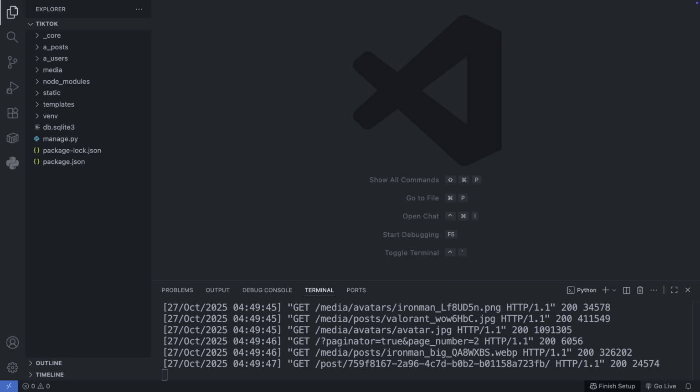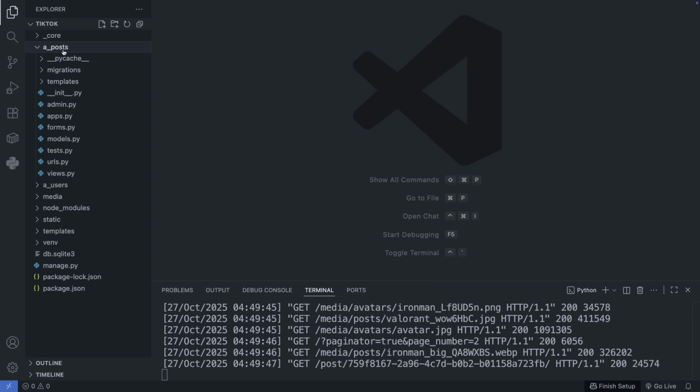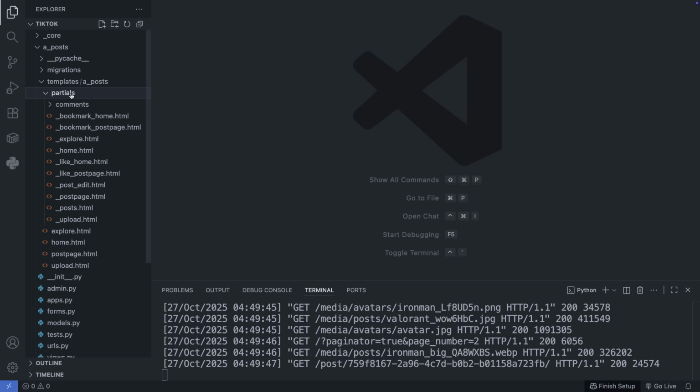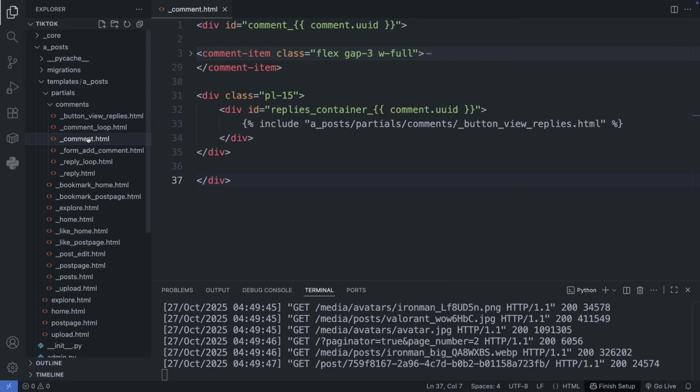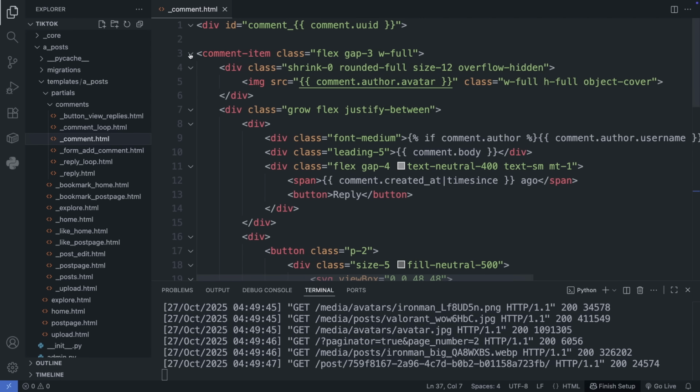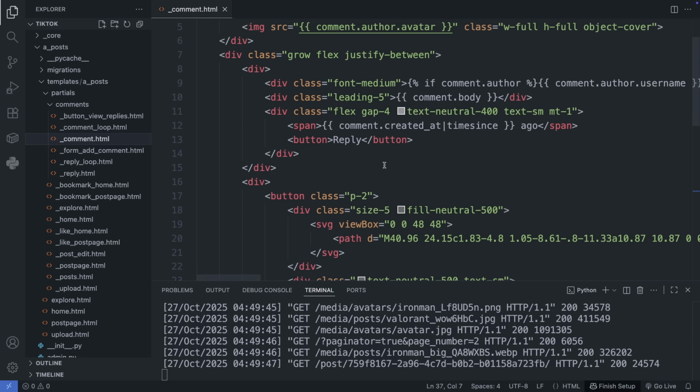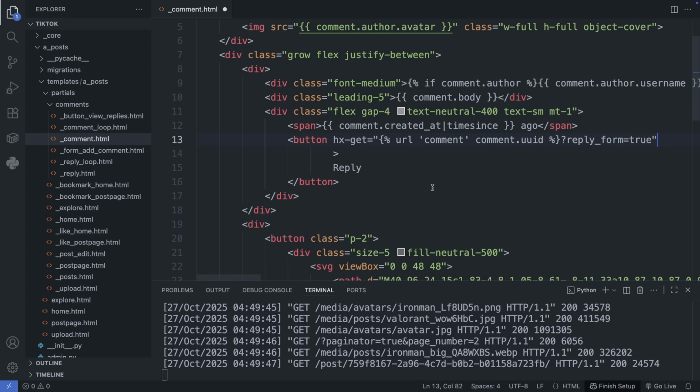First, let's create an input field to add a reply. So I'm going to the post folder, to templates, partials, comments, then to the comment.html file. Here we have the reply button. And I add here the Ajax get request to the comment function to fetch the input field. And for this I add here the parameter reply form equals true.